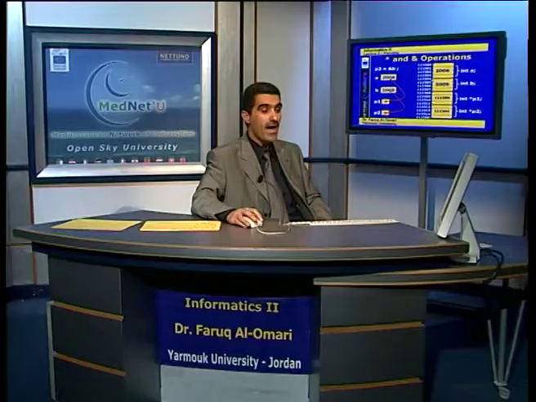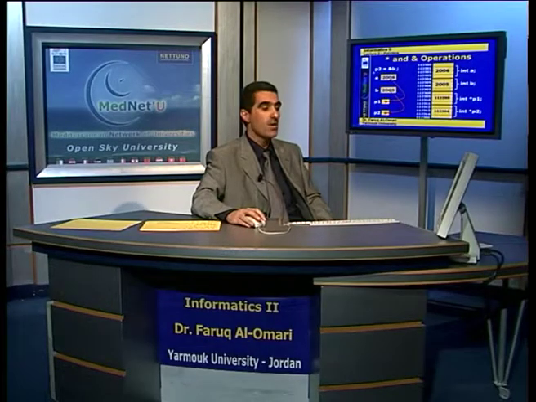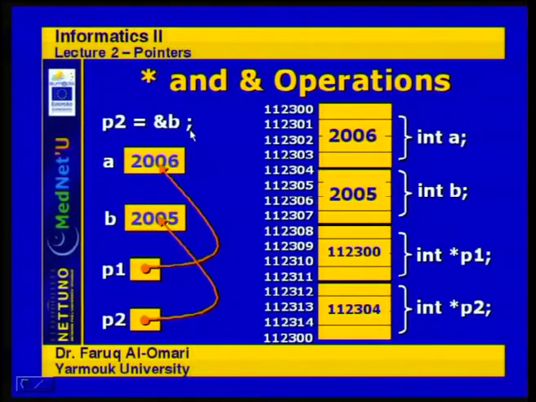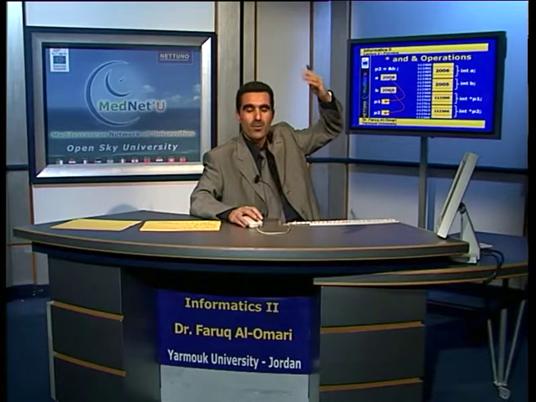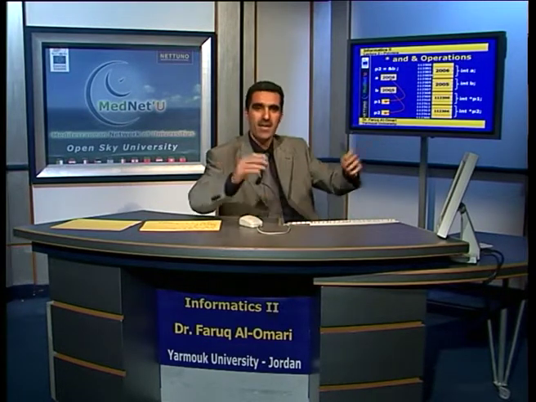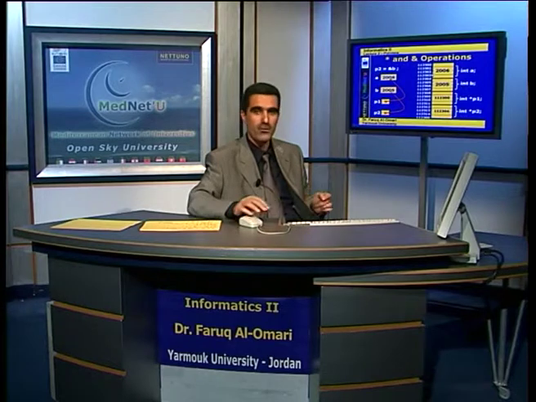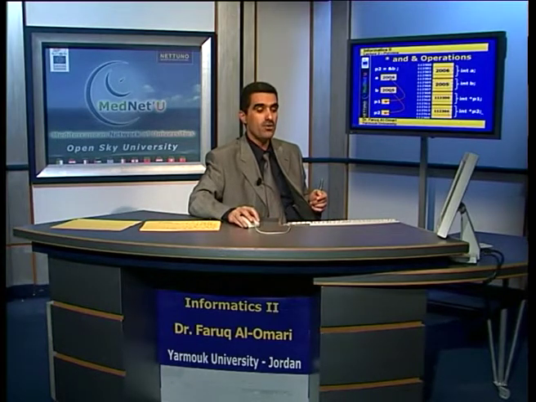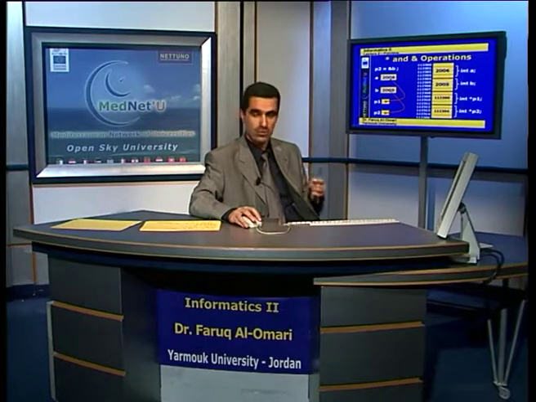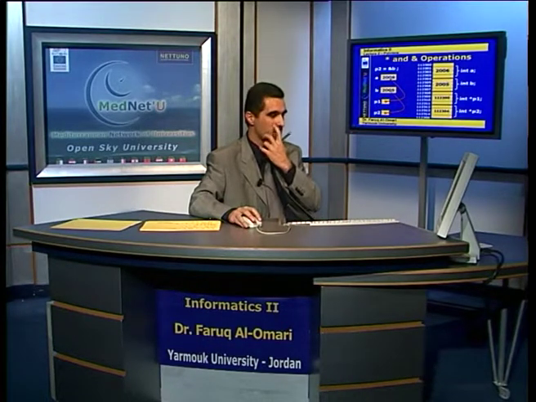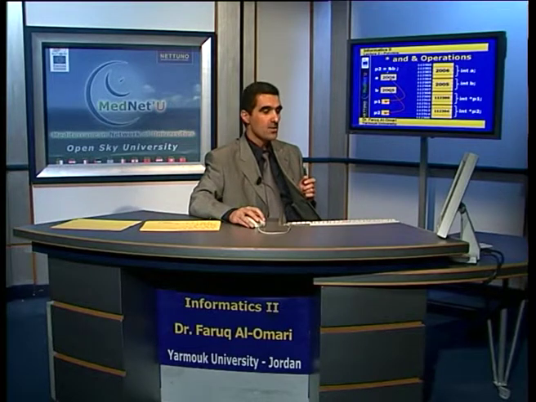Okay? Whereas if I say something like P2 equals to B, that means P2 is going to be pointing somewhere else in the memory, all right, pointing to address 2005, and that's, again, not what we want, but rather we want P2 to point to the location called B and not to any other location as it might be. Okay? So that's how we use this then.